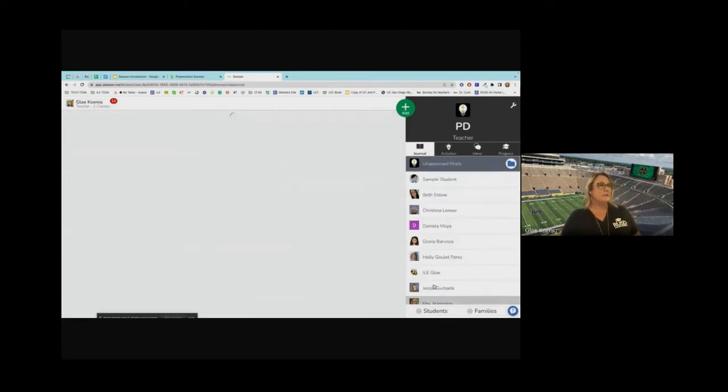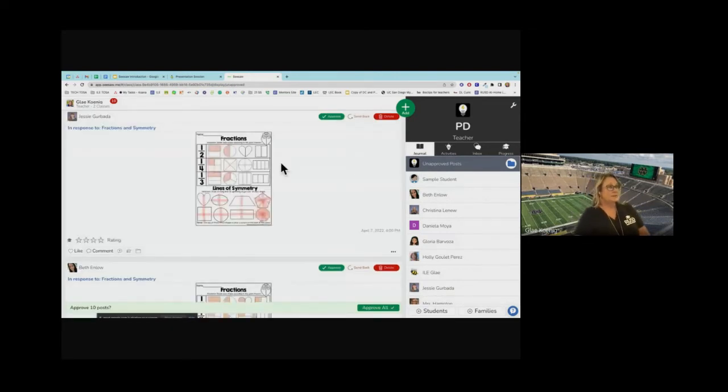So if I take a look at them here, this lists every single one. So Jesse, I'm going to pick on you. It allows me to rate how the student did on the assignment. I can like it. I can leave comments. And then also here, which we will get into if you choose to attend later, you can submit it in specific folders within their journals. You can also record responses to the student and then it sends it back to them. So there's a lot of great tools for you to engage with the students.